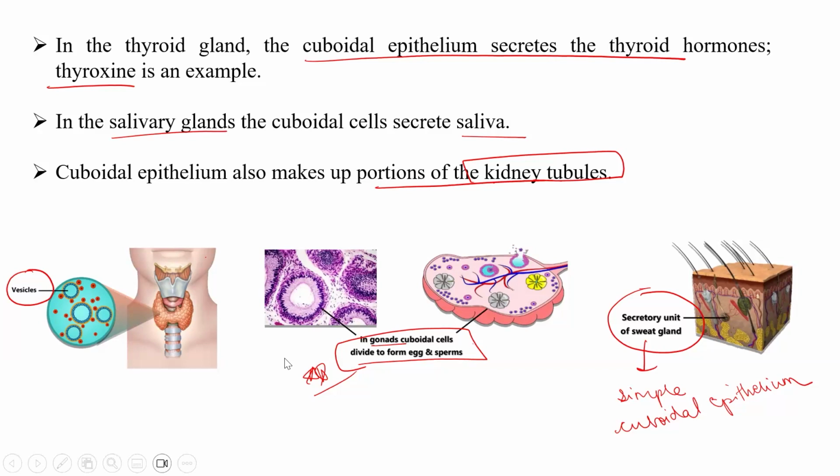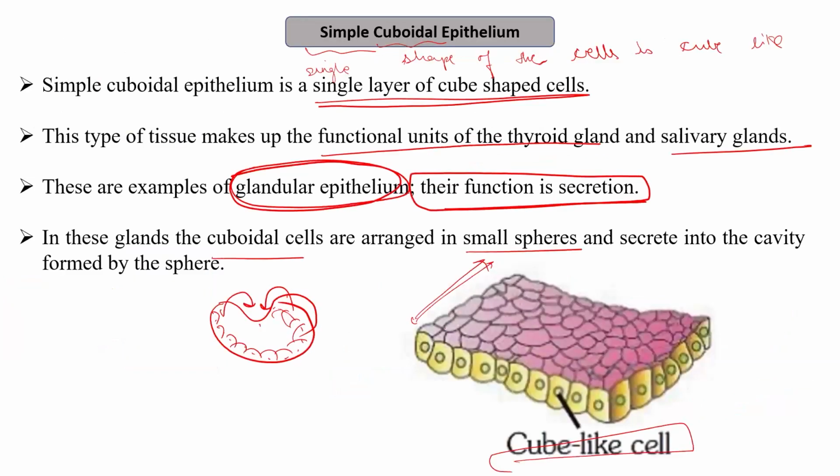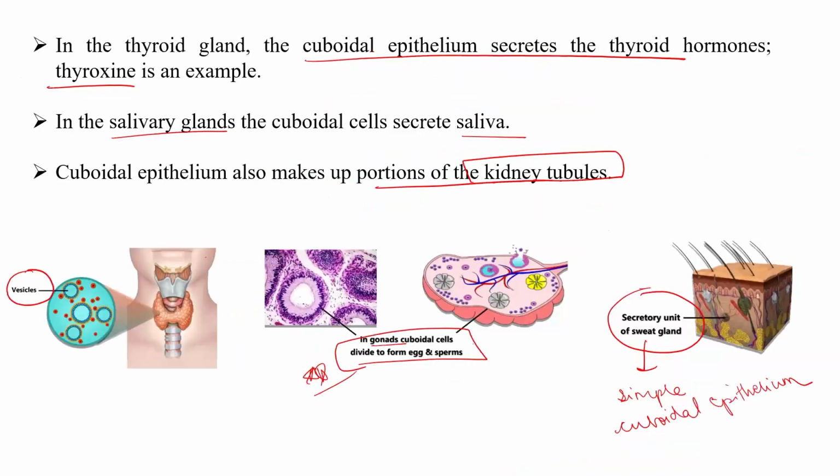So wherever secretion is required, usually the simple cuboidal epithelium is an example of glandular epithelium. It has a function of secretion, for example, in the salivary glands, it helps in the secretion of the saliva, or with the help of the sweat glands, it helps in the secretion of the sweat. Also, it is present in the thyroid gland, where it helps in the secretion of a hormone. So wherever there is a secretion of hormone, for example, in the thyroid gland, it is the simple cuboidal epithelium. So the glandular epithelium or the glands are the modifications of the simple cuboidal epithelium.